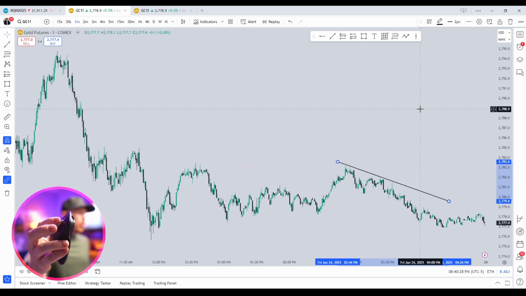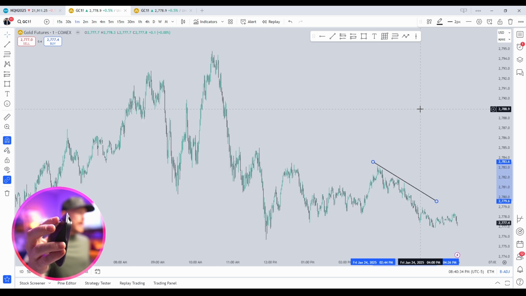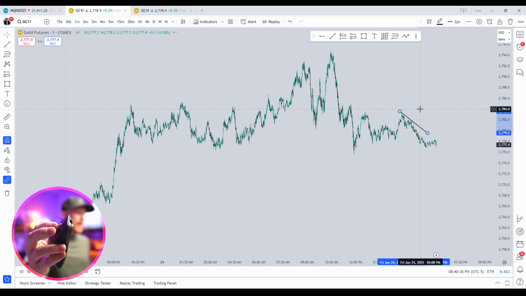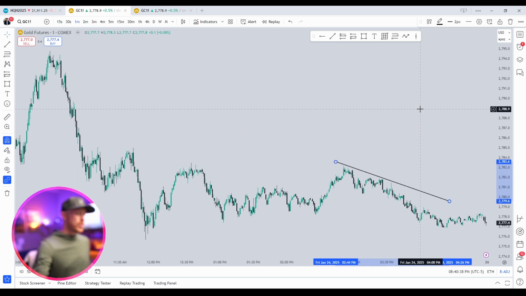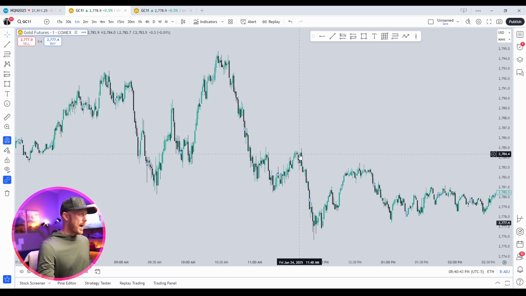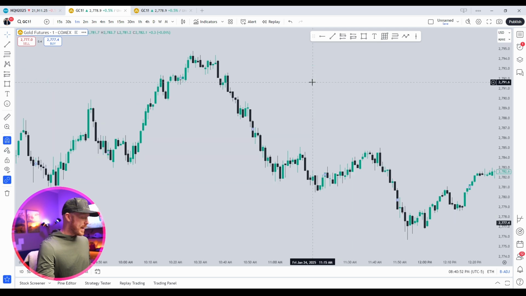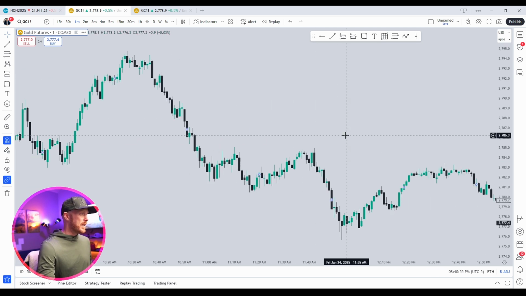Now, if I hold the control key, instead of it moving left to right, it shrinks it right in line where my mouse is. And it stays focused on that particular area. So if I wanted to focus right on here, I can hold down control, do that scroll, and it zooms in right to there. And then if I hold shift, it just slides me left to right.